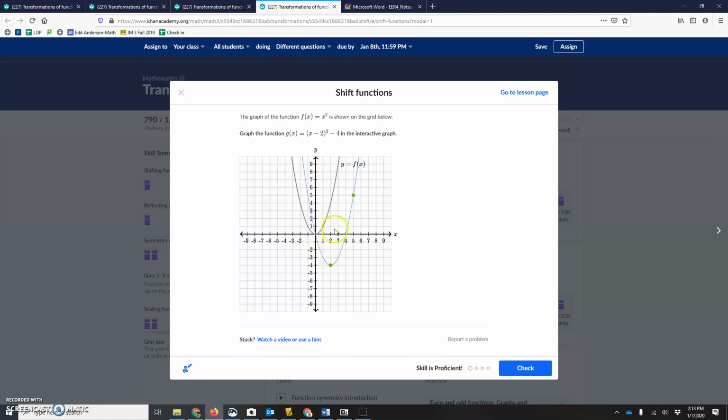And actually, so we know we got to go right 2 and down 4 because they started this off not on the exact same plane. Let's see here. There we go. Okay. We're going to match the graph up first, and then we're going to move our graph. So we went over 2. So make sure you move them both over 2. And then we're going to go down 4. So we start at 9, and we're going to go down to 5. Because 9 minus 4 is 5. And that should be our graph. Let's check it. There we go. And we're good. Okay, next question.